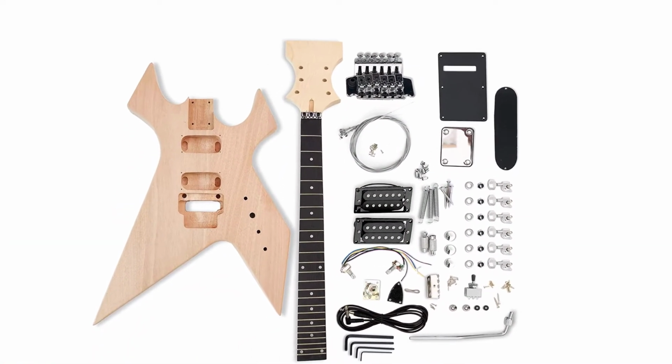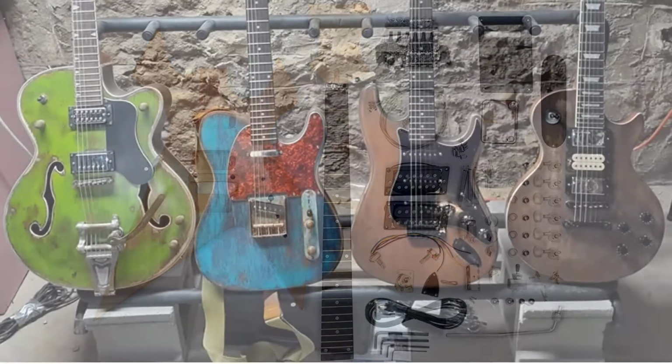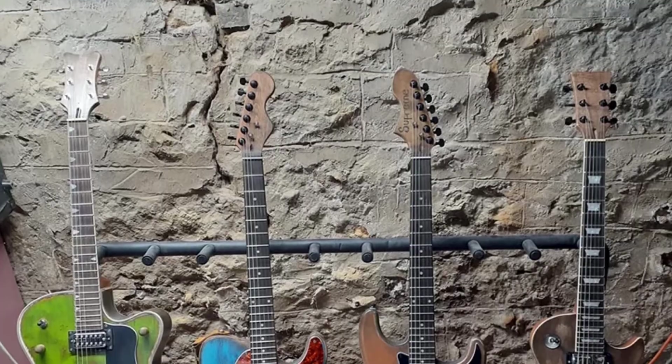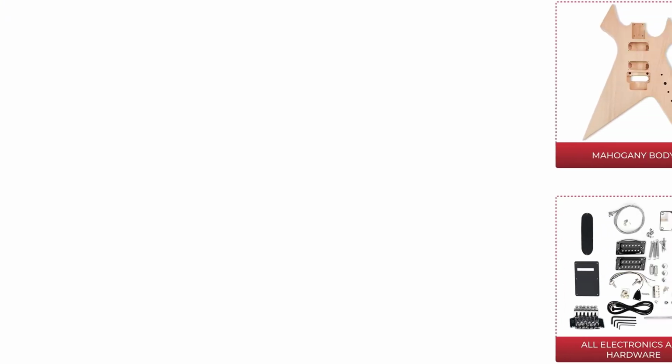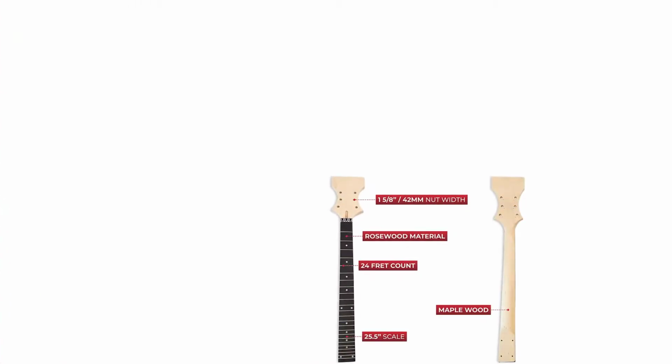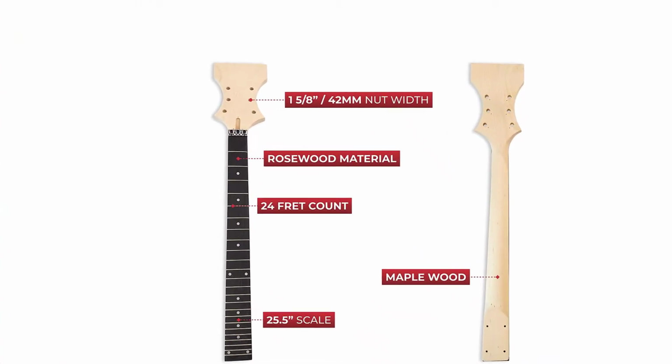These kits aren't just a collection of random parts. Each neck has been custom fitted to the body to ensure a good, snug fit. Includes an unfinished, pre-drilled body, fretted neck, all electronics, and hardware. Kits are sold as complete kits only. Basic instructions are included.